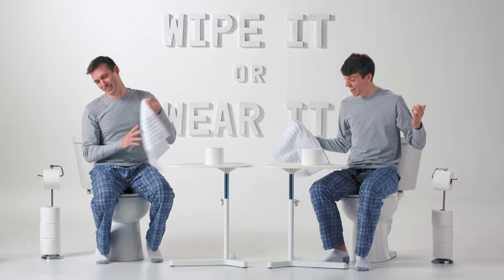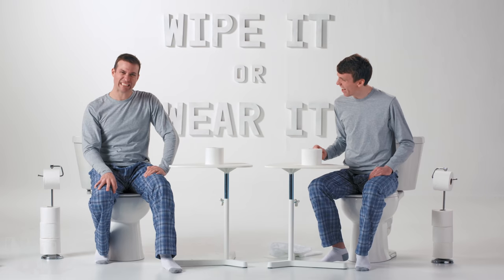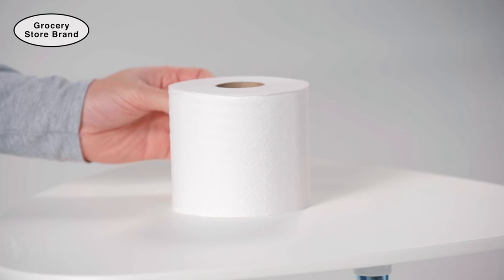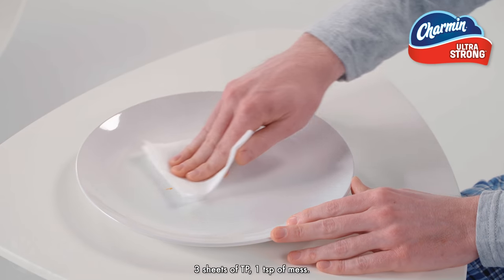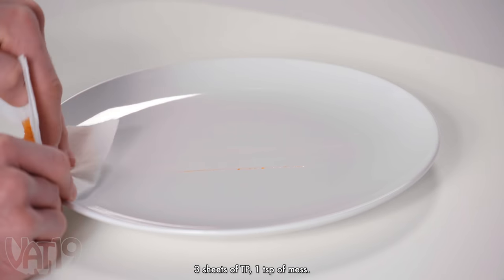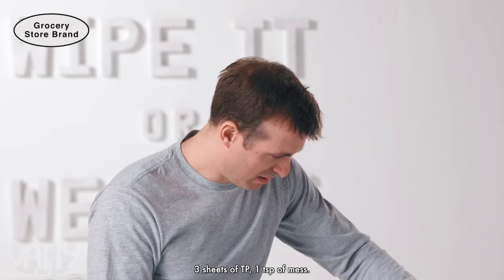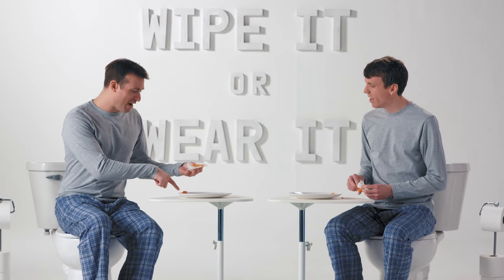Charmin! Charmin! Yours looks so soft and fluffy. Oh, it is. Oh, grocery store brand. This is definitely one ply. That feels like it would be inside a gift bag. All right, we got a little carrot puree. Okay. Oh! Oh, no. Wait. Are we counting this?